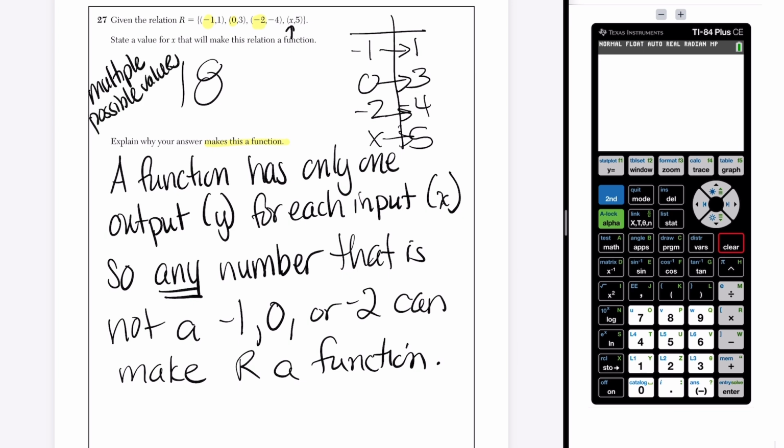But what they're looking for is your explanation. Your explanation is what's key. Yes, you could put any number in there as long as it's not a negative 1, a 0, or a 2. But they're also looking for the explanation. So if you have a great explanation that shows you know what a function is and why it can't be those three numbers, then you're going to get the full credit and that you stated the number. Okay? So love this problem. It's just looking to see that you actually understand it and not just that you're doing something with numbers like a trick. We really want to see the level of understanding and that you can clearly explain that and demonstrate that to a person. Hit pause and jot this down into your notes.